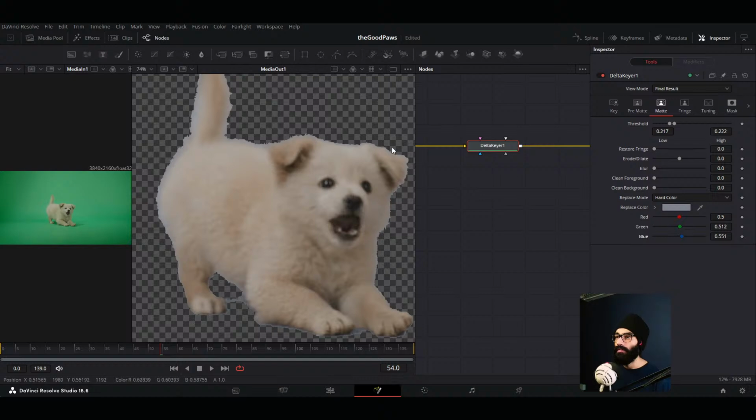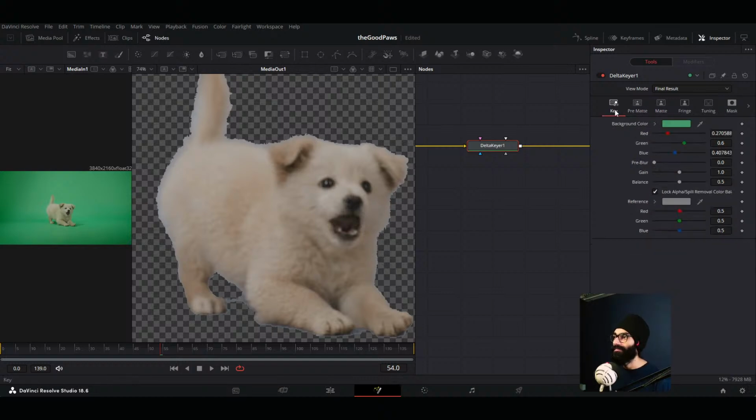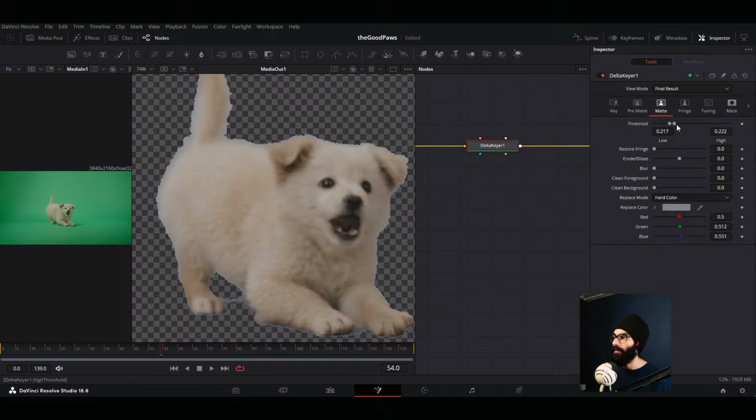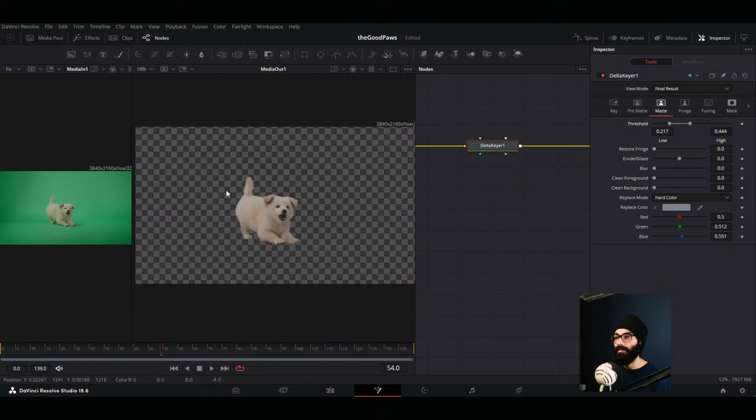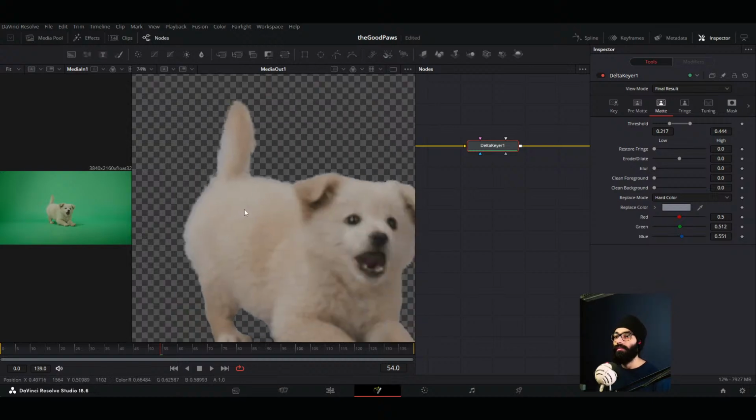And one thing is this edge here is a bit problematic, so I can come into my matte and take this out. Yeah, I think the reason why DaVinci Resolve shines so much is because after you've done all of these settings and everything, once you change the threshold, it doesn't seem to get the background back again, right? Which happens with After Effects: it kind of deletes it from the equation, but it's not deleted yet.